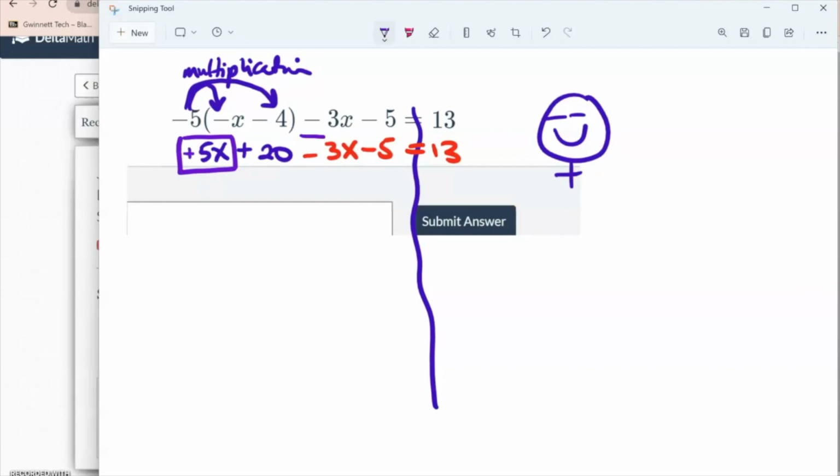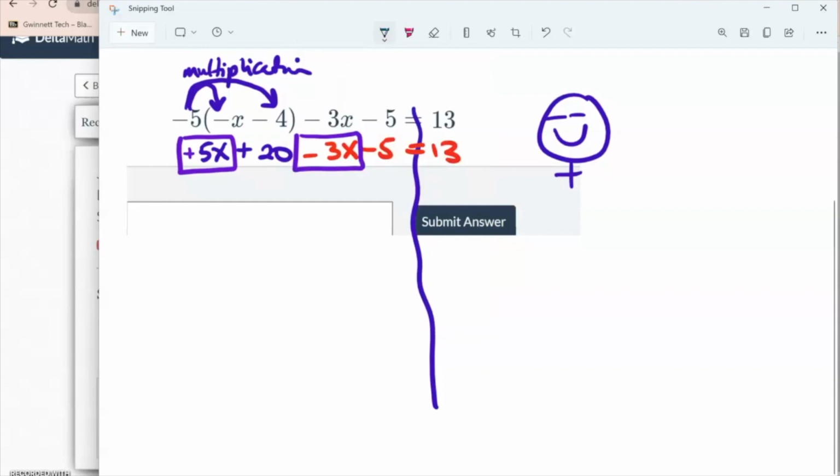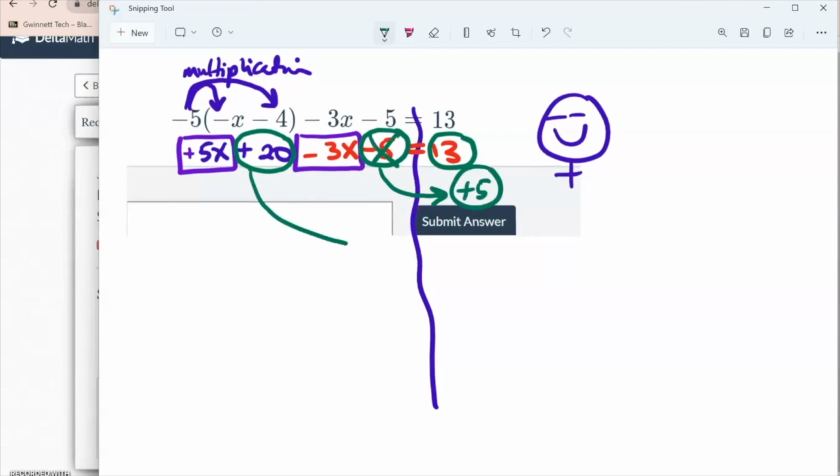All right, here's another variable. Don't forget the symbol. Is there another x? Nope, there's no other x, so that's that. All right, let's go ahead and find our numbers, our constants. Don't forget the symbol. So circle all our constants, don't forget the symbol. All right, the key is to get the boxes on one side and the circles on the other side. So since the box is already here, I'm just going to go ahead and move the circles onto this other side. Remember, when you cross the river, what's going to happen? You're going to change. So you're changing from -5 to +5. This is now changed. All right, I want to move this other circle. Crosses the river. It's going to change from +20 to -20.